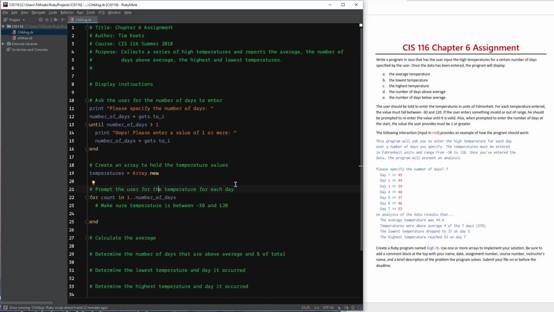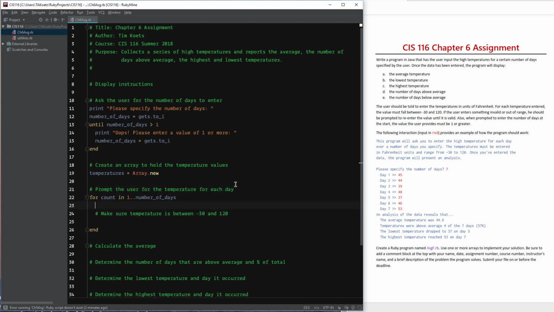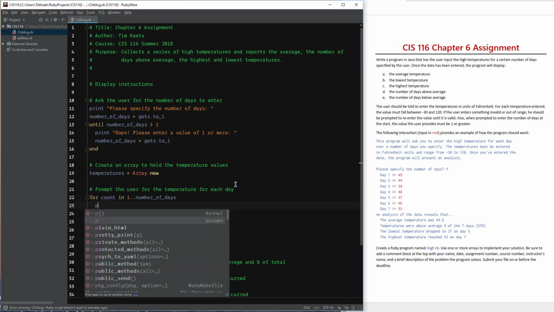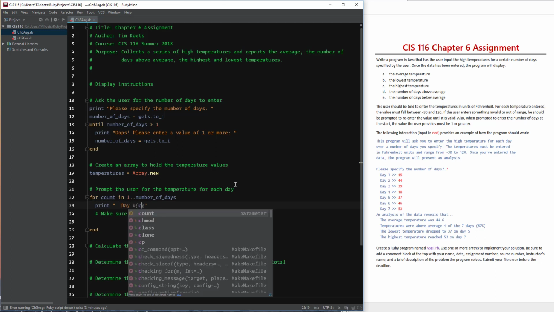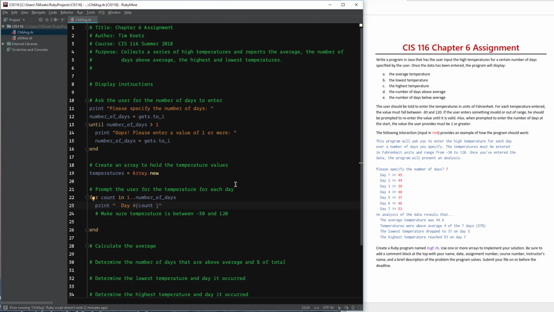So inside of the loop, we're going to print out a statement that says day, and then the number, which will be count, and then this chevron here and a space. So we'll print out day 1, day 2, day 3, and so forth, up to the number of days.